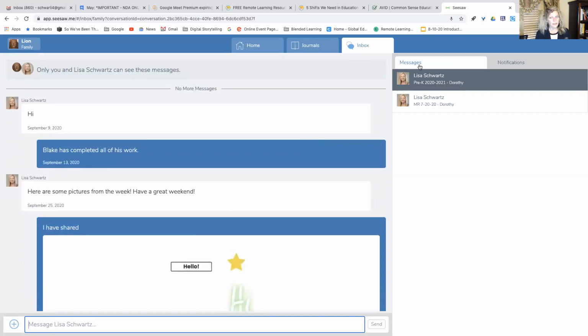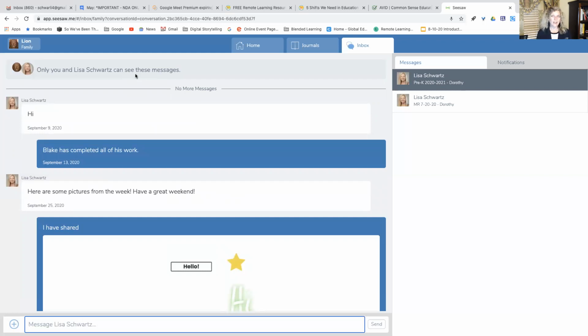So again, with the messages, you can't go and message a child's teacher until that child sends a message first. Up here in the left-hand corner, it says only you and this teacher can see this message. So if there are other teachers on this, they can't even see that message.